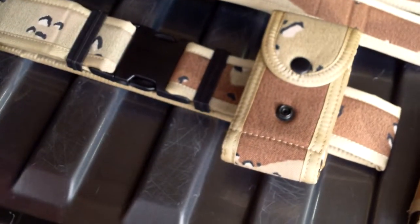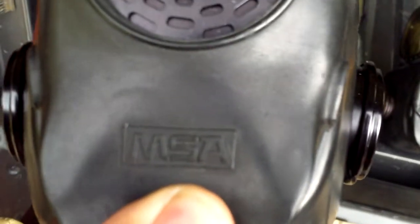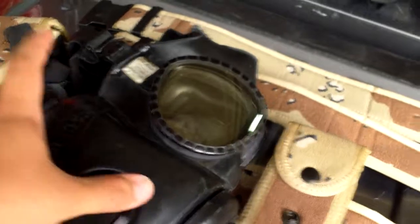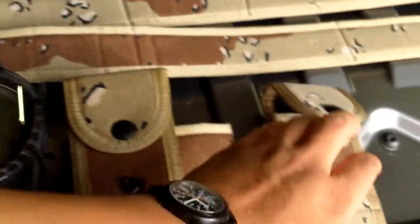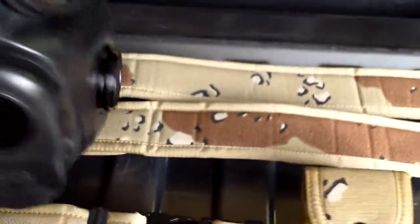And then the gas mask — he saw my listing that I was looking for gas masks and said he had this unusual one that's just stamped MSA: no US stamp, just a size indicator, and a few other weird things about it. It'll get its own video. He threw this in for $25 extra. So I got the three belts, the ammo pouch, the two holsters, the M17 — all for $350.